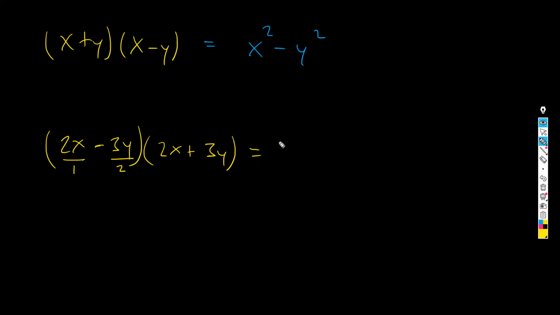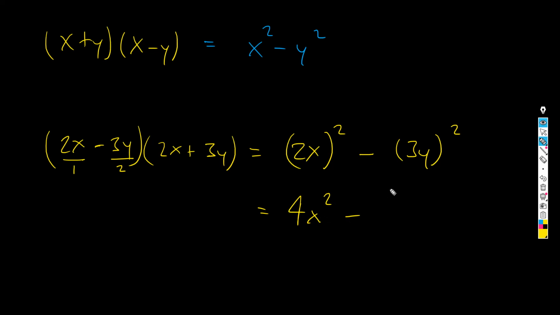And that's it. Basically, I can do this. First number to the square minus second number to the square. My second number is 3y. I perform the exponents, so we get 4x squared minus 9y to the square. And this will be your final result. You see, it's very simple.